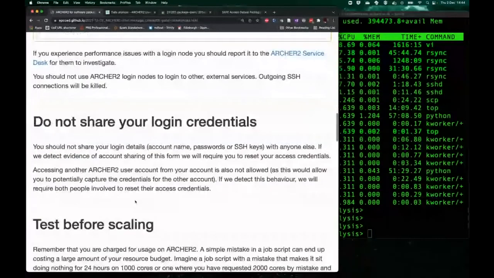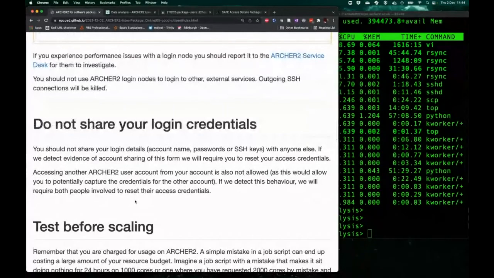This is an obvious tip, and you say this to people in courses and out to people: don't share your login credentials with anybody. It feels like such a mad thing to say. Why would anybody share their login credentials with anybody else? But the number of times we see people who've shared access credentials to ARCHER2 within a research group, so that they can log in and run jobs while they're on holiday, or check jobs while they're on holiday and things like that. That is just not on from a security perspective.